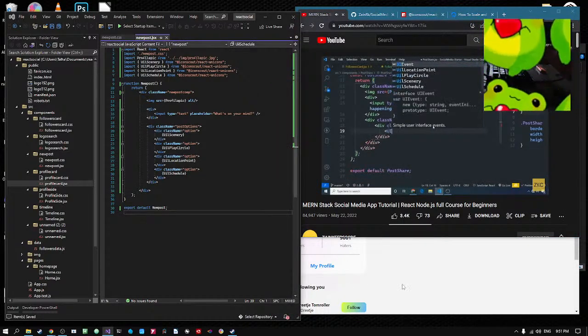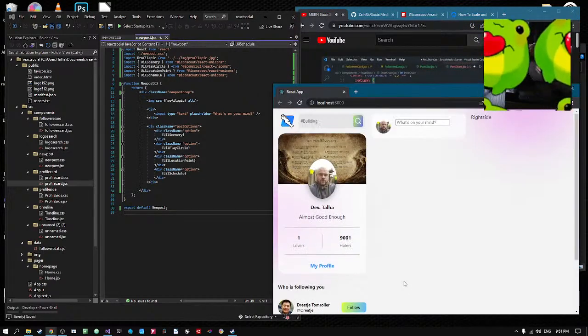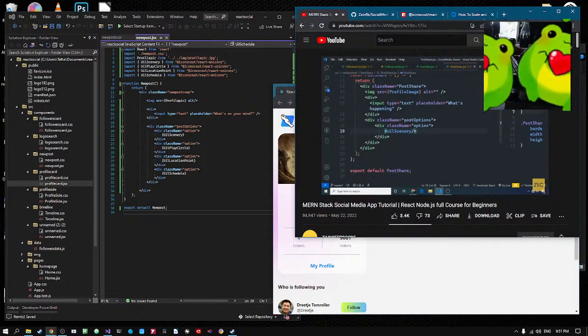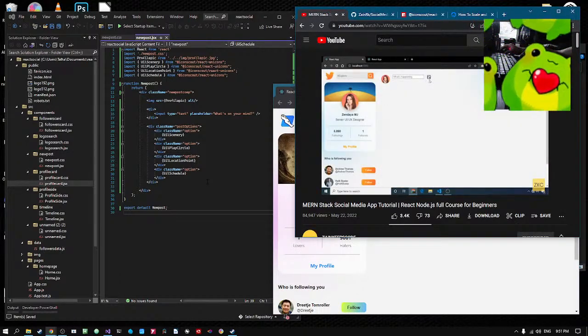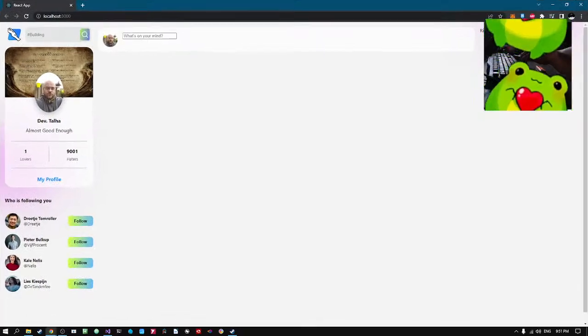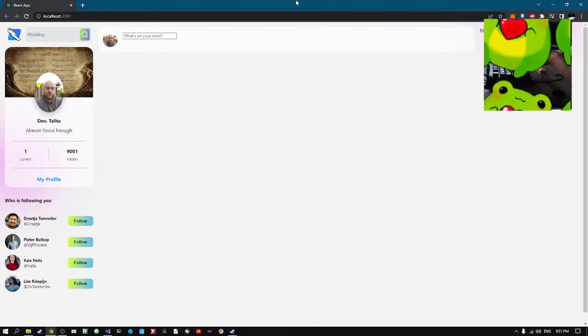So our first icon will be the UIL scenery. Now let's save and see if this is imported or not. Okay, here it is. I am pasting another, and one another.